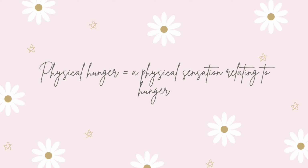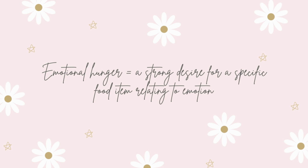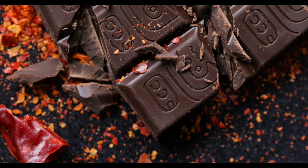It can be really difficult to differentiate between an emotional cue and a hunger cue. So essentially a hunger cue is something physical that your body is trying to tell you you need to eat food. This can obviously be the feeling of hunger, but it can be other things such as feeling faint, feeling weak, feeling dizzy. Emotional cues, on the other hand, are essentially like cravings or thoughts in our minds of wanting something very in particular. So this is typically an item, for example, chocolate.